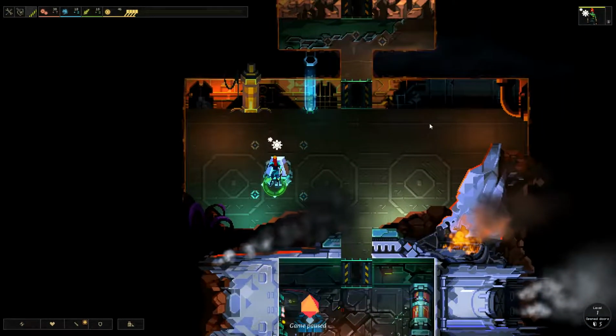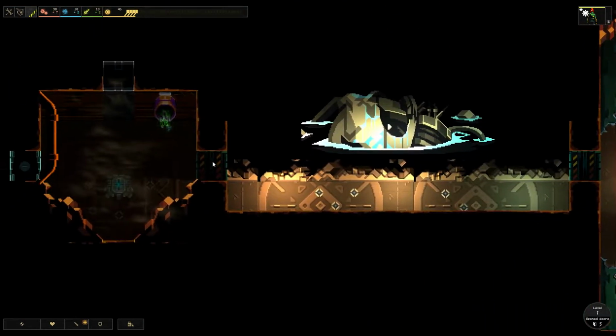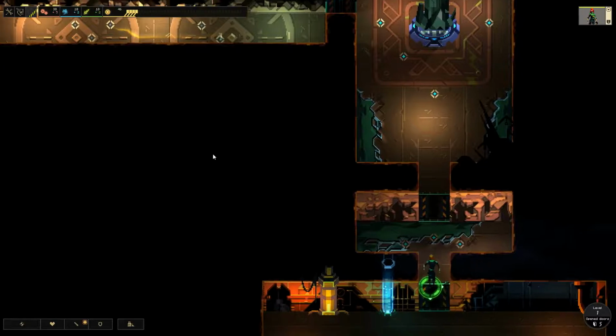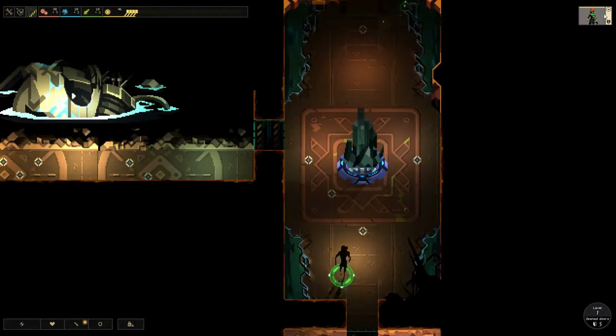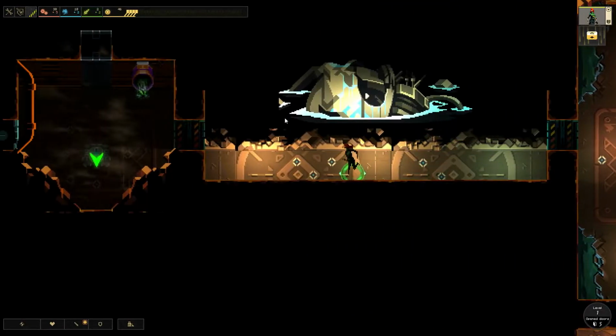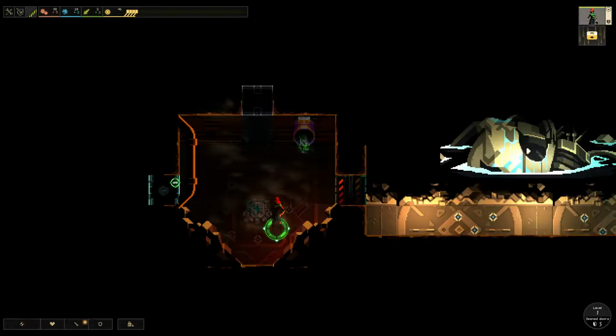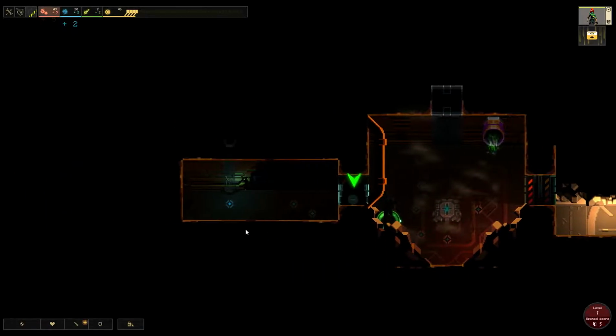By the way, you can pause. Like, oh my god, no, I'm screwed. Oh, sorry, kids, for my language. Oh, man, that's the worst. Well, we're gonna have to level her up now, because if she gets hurt again, we're totally screwed.